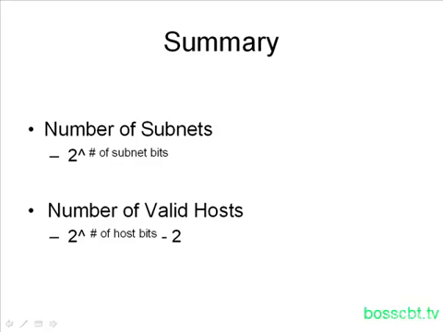So, focus on these in practice. Write out some network numbers. You can choose them randomly. Choose 1 or 2 Class A's, B's, and C's, and then choose a couple different subnet masks like we did, and then just walk through the process of each one. Determine the network bits, determine the subnet bits, and then determine the host bits. As long as you know those three pieces of information, you can use these formulas rather easily in order to answer these questions. Okay? So that is it. That is how to find the number of subnets and the number of valid hosts per subnet.